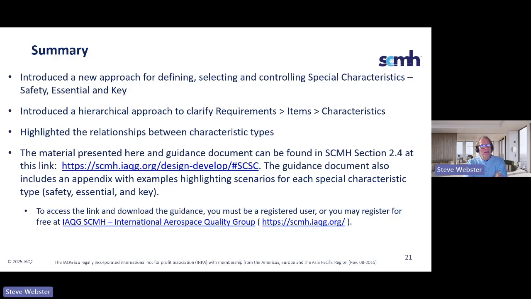So we've got a lot of information in the appendix. Don't just go and look at the guidance material; take a look at what's going on inside the appendix. I know for a fact that every one of the characteristic types is covered in an application in the appendix. And finally, to access the link and download the guidance, like I mentioned earlier, get registered. It doesn't cost anything.